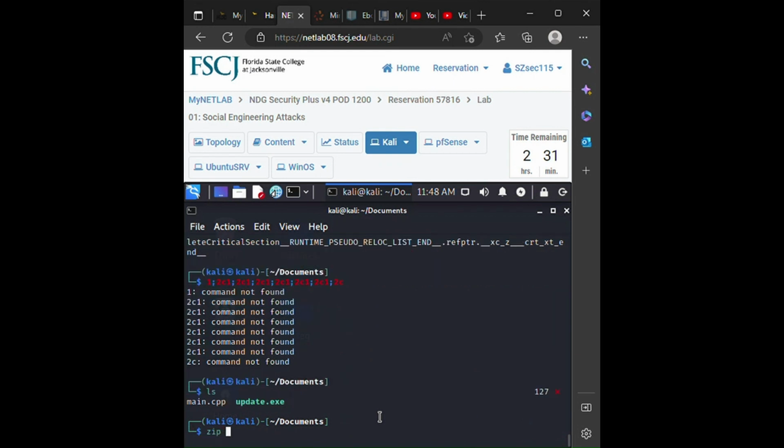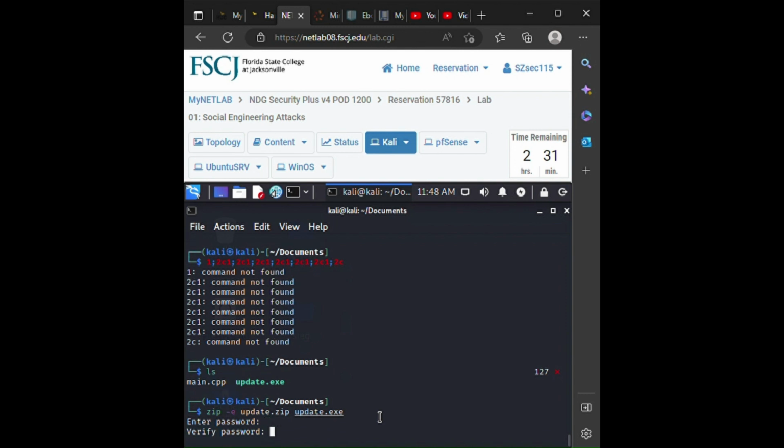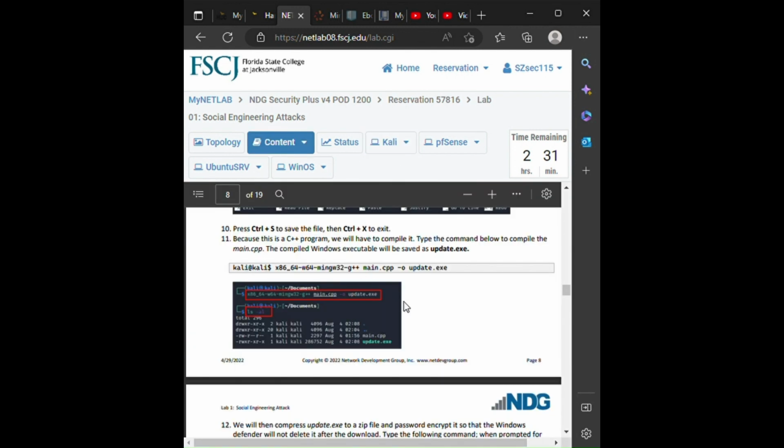Okay. We're going to need to zip this so it's smaller. Is that right? I don't know why we wouldn't use gzip. Whatever. Oh no, I shouldn't be thinking ahead, should I?